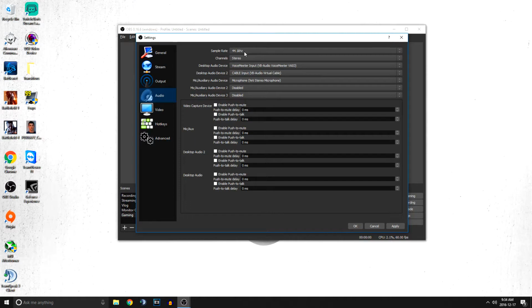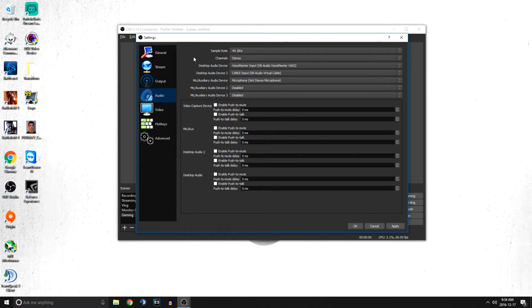Now, the audio tab. Audio can be quite a bit tricky. Some people don't really record with multiple audio lines. I like this because I can adjust people's volume individually in editing, instead of having everybody in the same track, where if people are too loud I can't turn them down. So it's just much easier to have multiple audio lines.